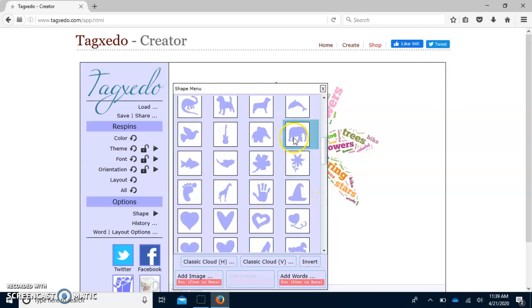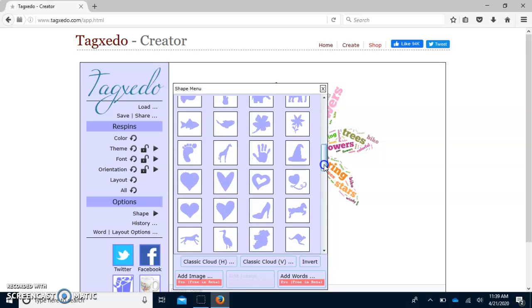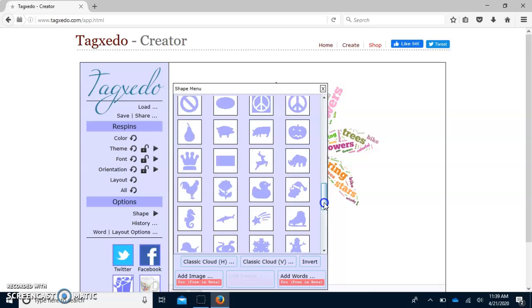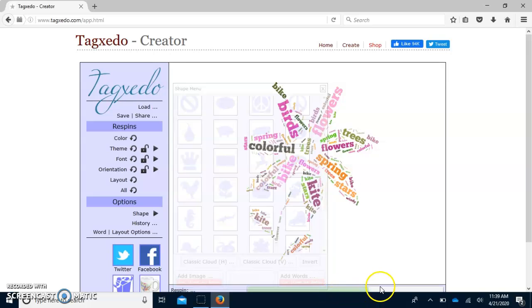You guys can see a lot of different animals, which I know we have a lot of animal lovers at Torrance Creek. So if you want to choose an animal, you could. If you want to just choose, here's that other flower I was talking about. Here's a star. Any of those things would totally be appropriate. So I kind of like this rose picture. So I'm going to choose it. My words are going to load into that shape.